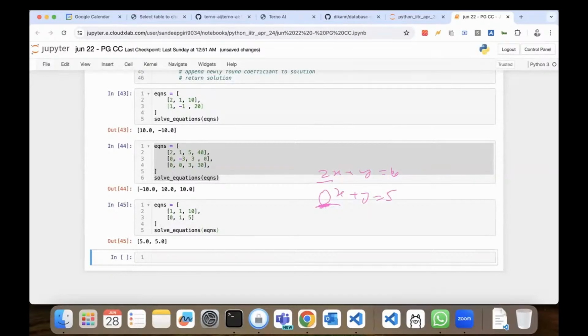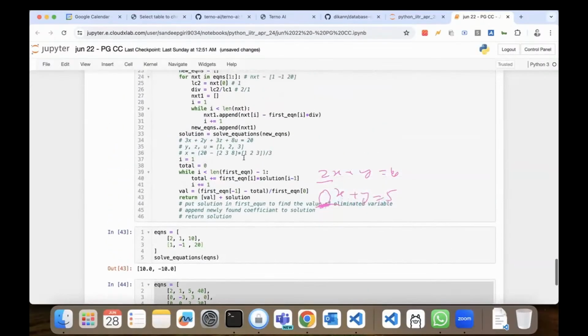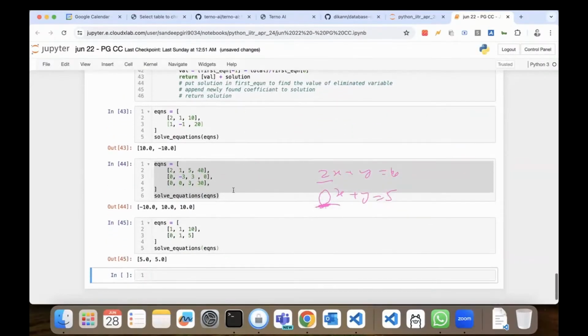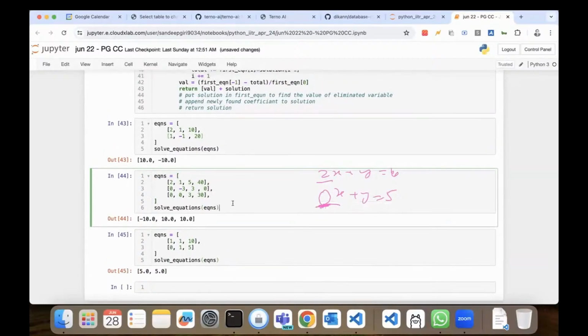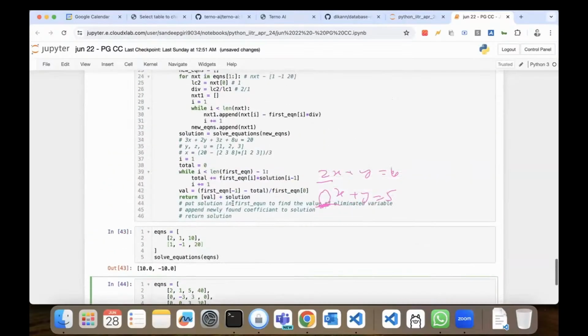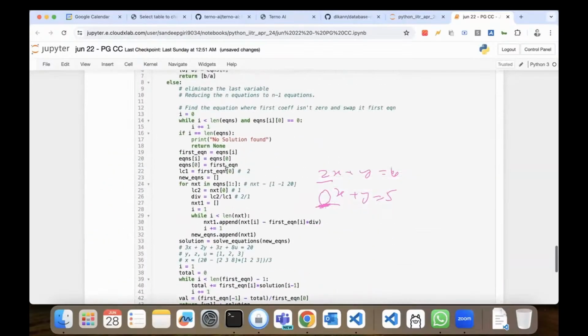Will this also take care of cases where the equations can't be solved? I mean, if the three planes don't intersect, then that means that it cannot be solved, right? Yeah. This will take care of that. Because that will happen if, let's say, we are saying x plus y equals 10 and 2x plus 2y equals 20. What will happen is this will become 0.